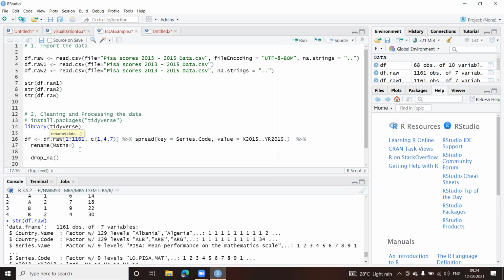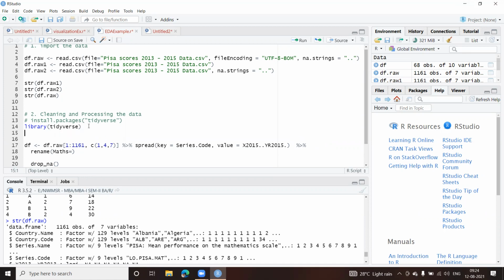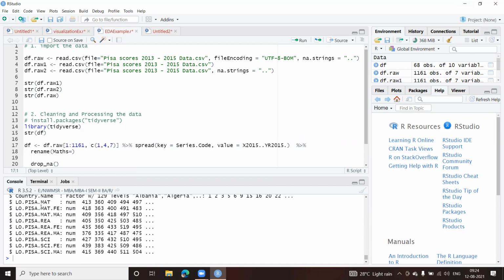So for that, let me first str into bracket df. Now this is not required in your case, just because I want the names from here so that I can delete this one. Okay, so we have maths. Let us give this first one, the first column. Control C, I'll put it here. Okay, so what I want here to do is I want to change this particular name, which is already there, as a new name, maths.